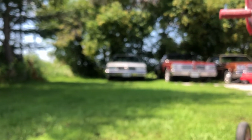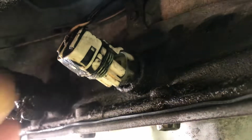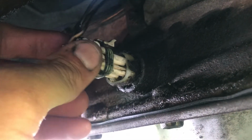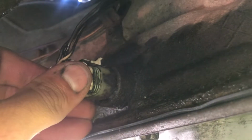The Cutlass Supreme over there is a prime example of that. It's a three speed, it wouldn't have a fourth gear pressure switch, so it utilizes vacuum. So one way to test it, there's current going to it now, the key is in run position. If you listen carefully, there's no fluid in it, so you'll be able to hear an audible click. See? That's your lockup solenoid.